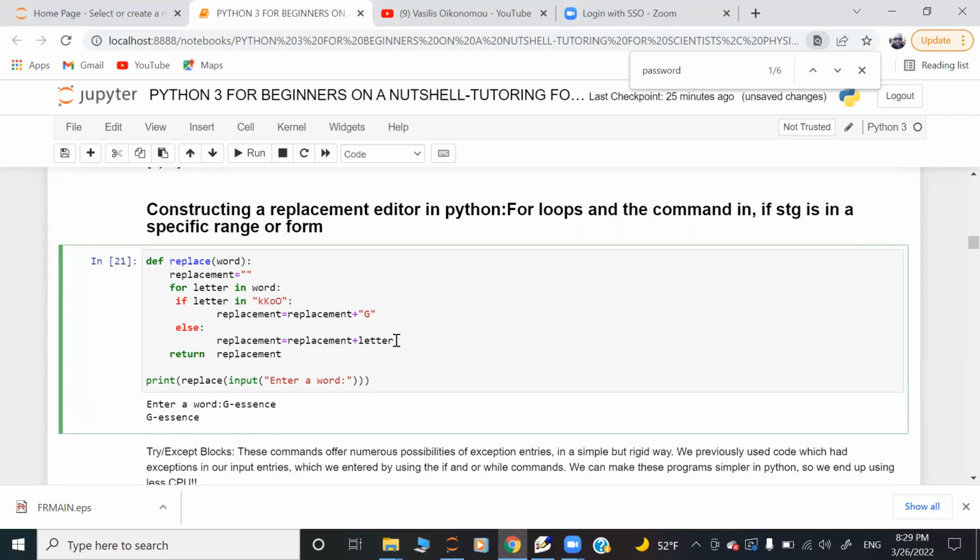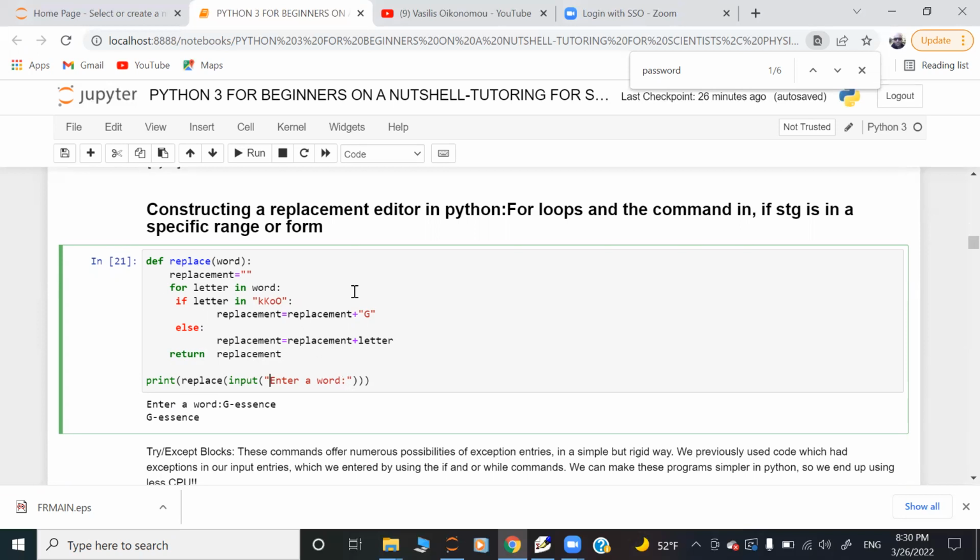It's not going to make any action on the word, and it returns to me the replacement. So what is going to be needed from me is an entry. I print, and in the end, I must print replace with the input given by the user.